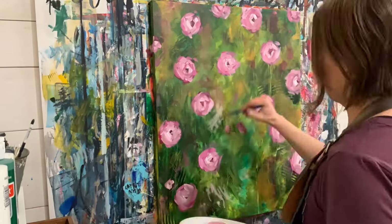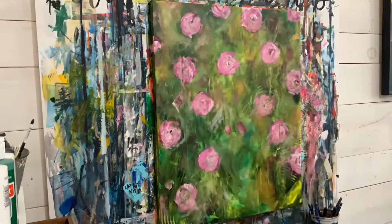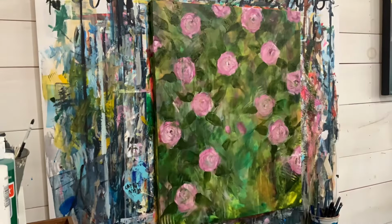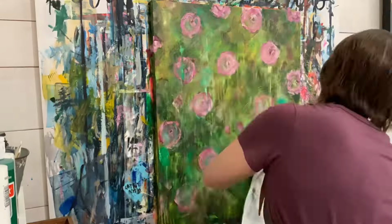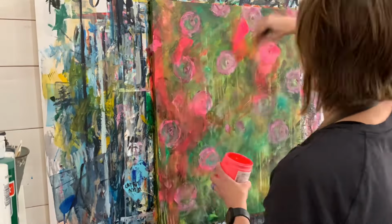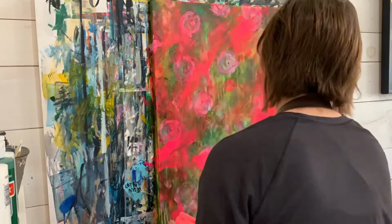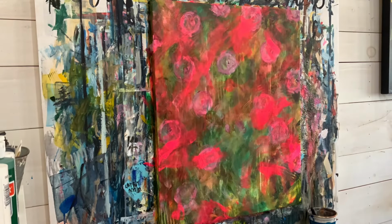The flowers are painted starting with a darker color of magenta and working up each layer to a lighter color. Before the painting was completely dry, I sprayed it with water and then used a paper towel to dab away some of the color. Here I am applying one of my favorite golden colors, fluorescent pink.